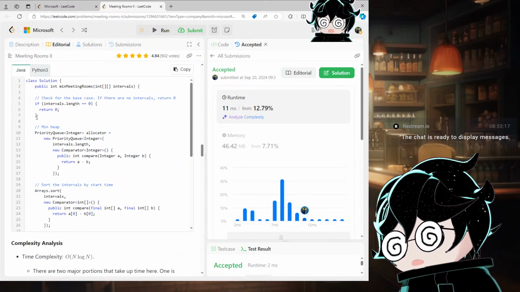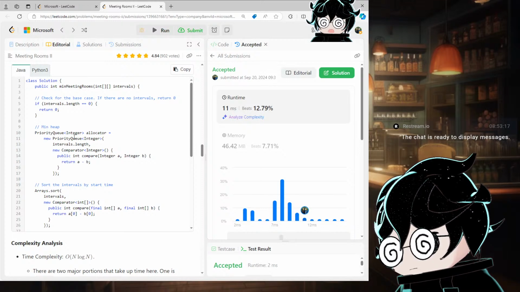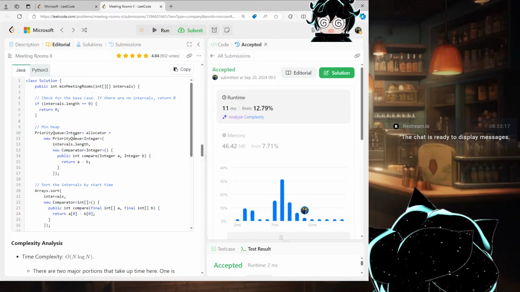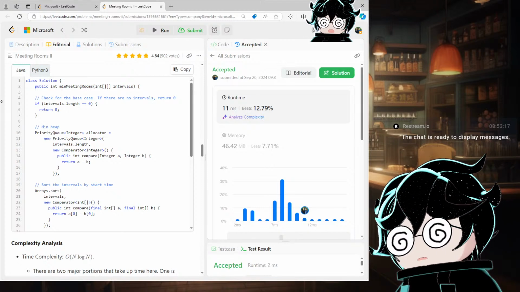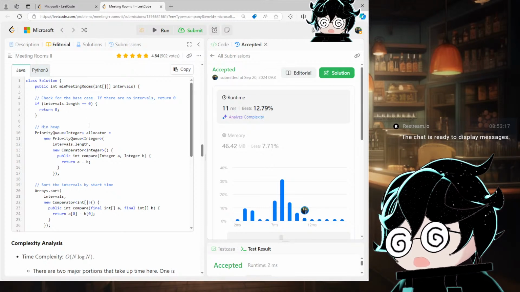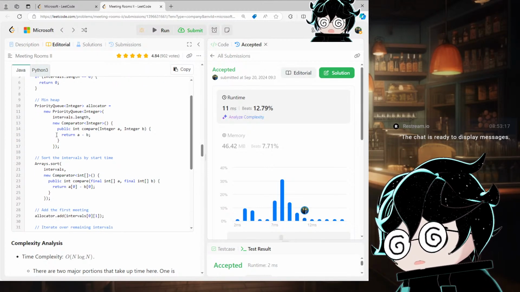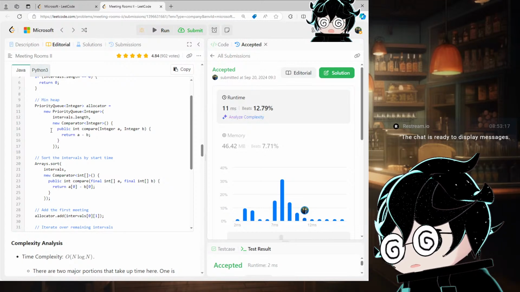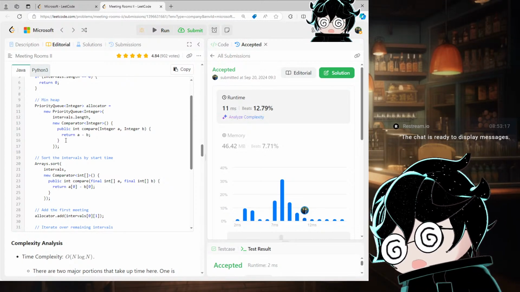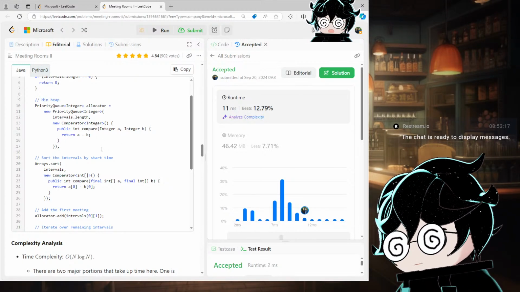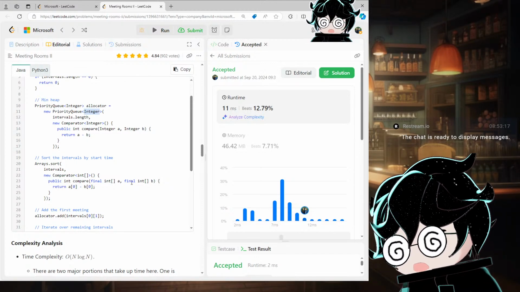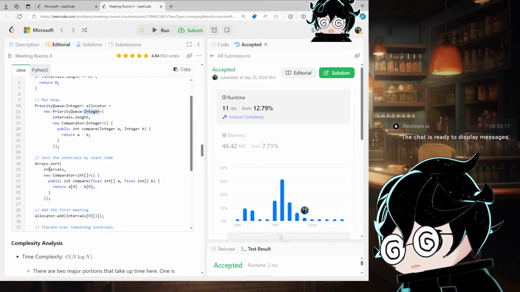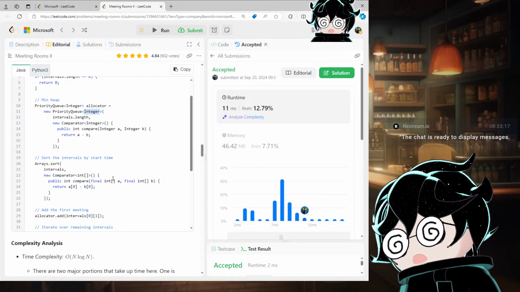Okay, this is Java. Return 0, min heap, comparator. So what is this based on? They're storing an integer. Sort the intervals by start time. Arrays.sort, okay. That makes sense.